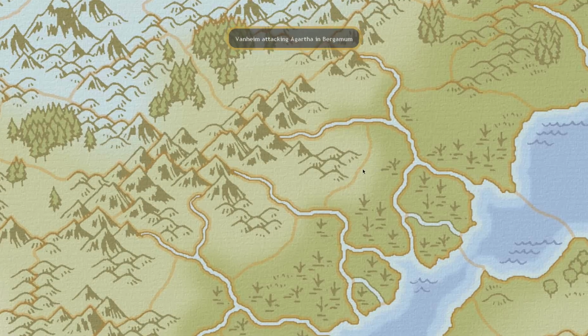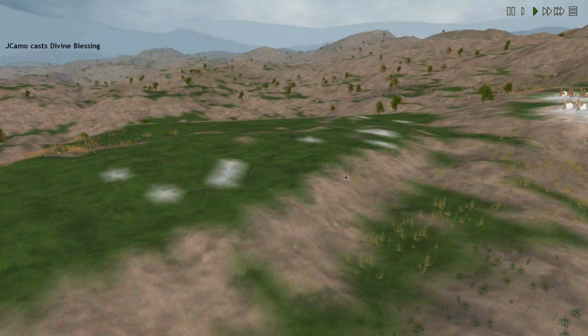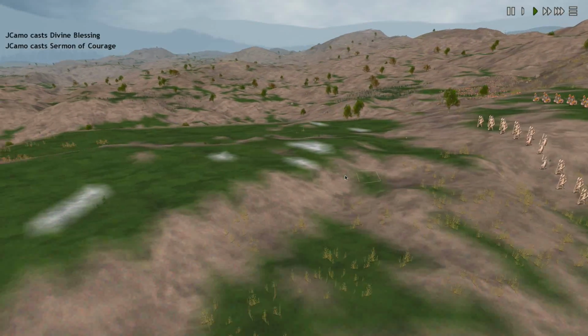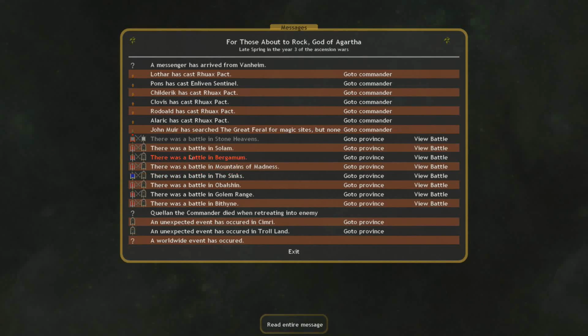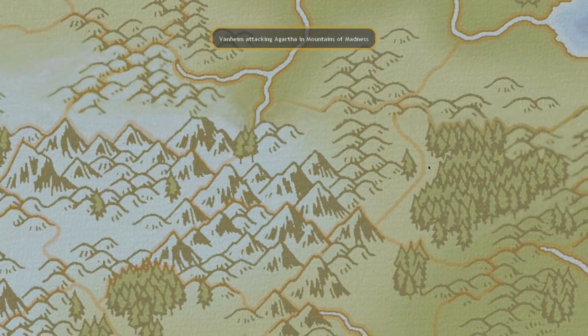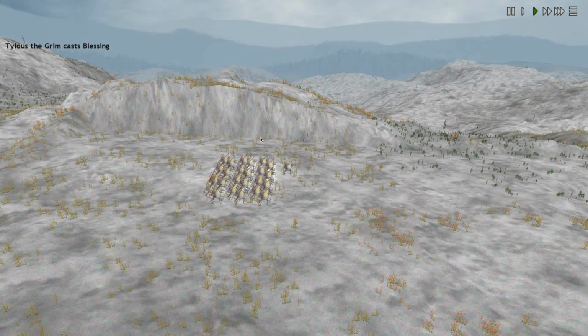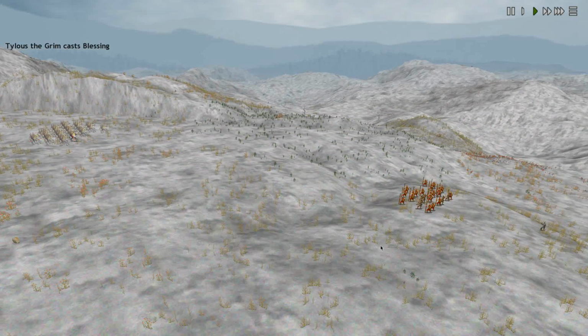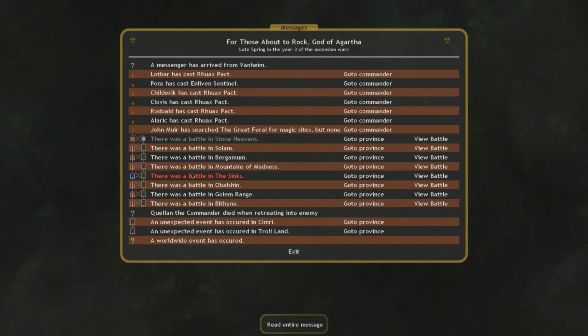Bergamum, same thing. Actually, no. Bergamum, he's just sending a scout in for some reason. Maybe just testing the waters, seeing what I was doing. Mountains of Madness. Another raiding party. This time he has a fair amount of Vans. So, I mean, even if I had an army in this province, we wouldn't have probably won this one. Unless I was prepared. Which I wasn't, obviously.